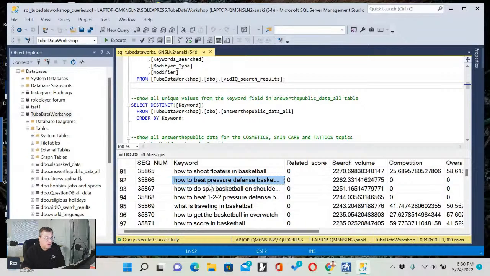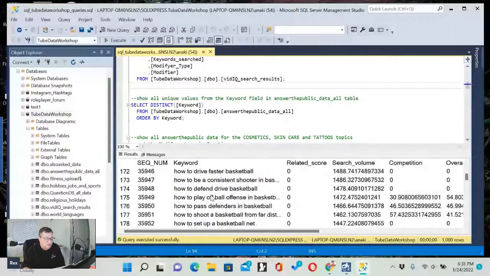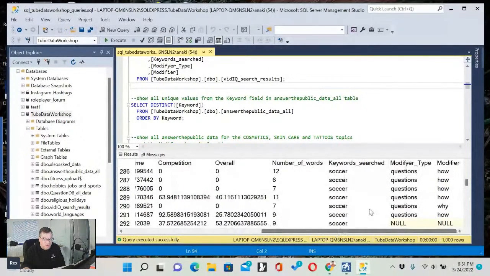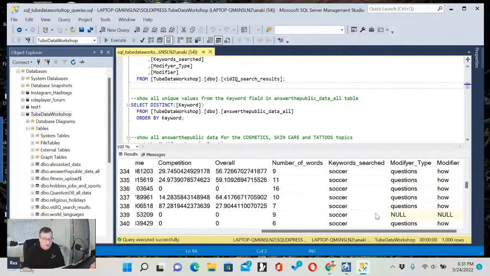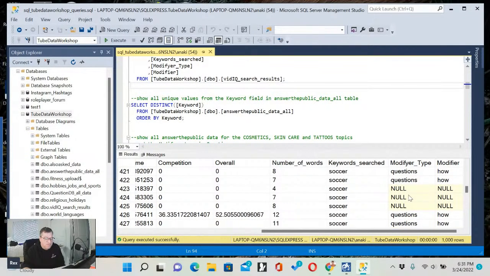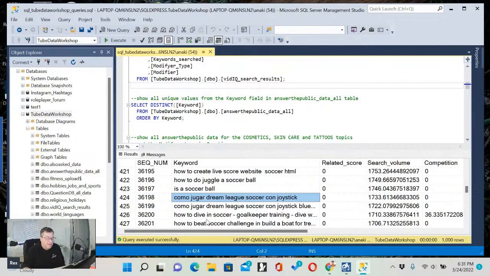I did that so that I can pull out what all the questions were for the keyword section over here as well, because they're not all questions, as you can tell. This is just all the data, and not all of them. If I come over here, some of them are not questions. It's like here's about soccer. There's a bunch of nulls in here as well. Null means there's no value. Those are blanks. Oh, that's because these are, for example, in Spanish, como jugar Dream League soccer. I have to make it a little bit wider. Con joystick. That's in Spanish. Oh, okay. There you go.